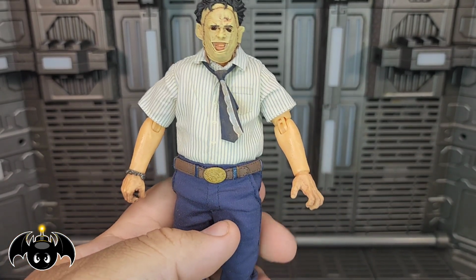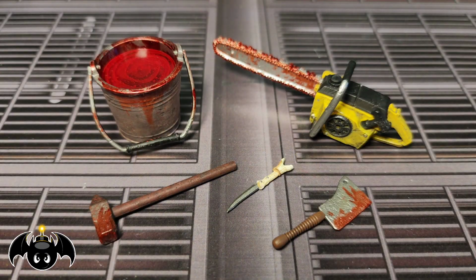We also do get some weapons and accessories here, things like a little bone knife with a little bone handle on it. We do get a butcher knife with some blood splatter, which I think is really cool. And then we also do get this really nice hammer, as well as of course, the iconic chainsaw. You can't have Leatherface without the chainsaw. That is his most iconic weapon or tool, whatever you want to call it.